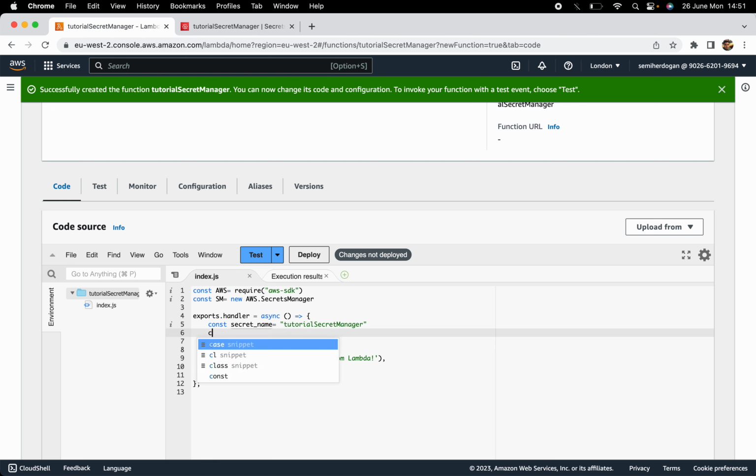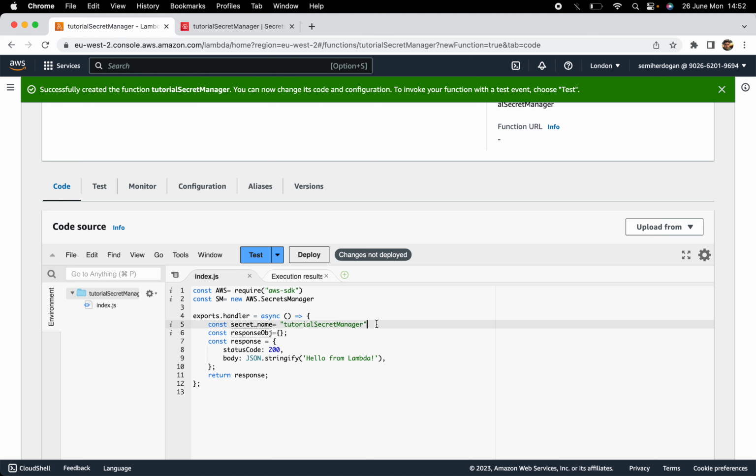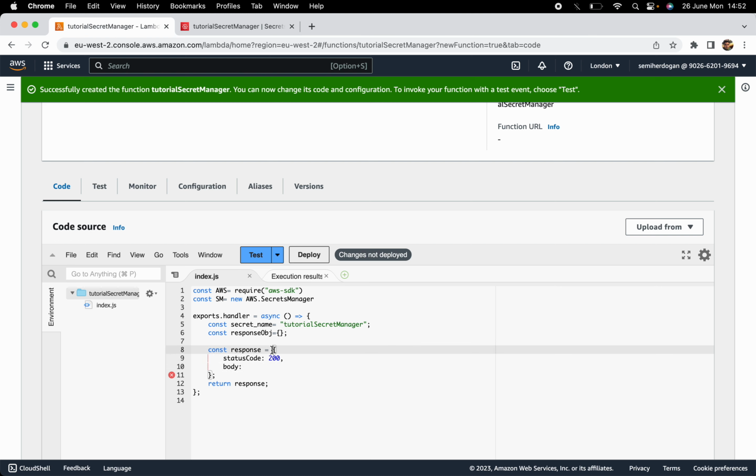And I also need to create a response object. It will be an empty object for now, and I will use it in the return object. But then when we fetch data from the secrets manager, we will assign new values to this response object.